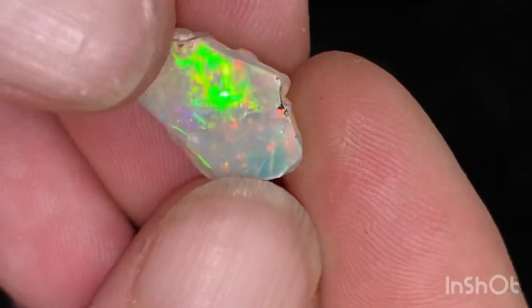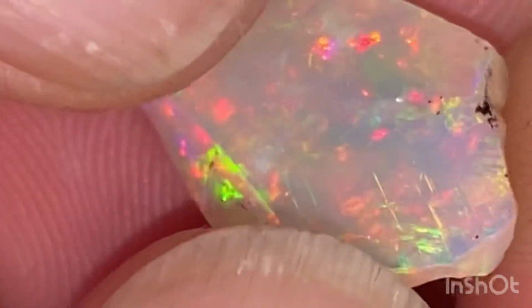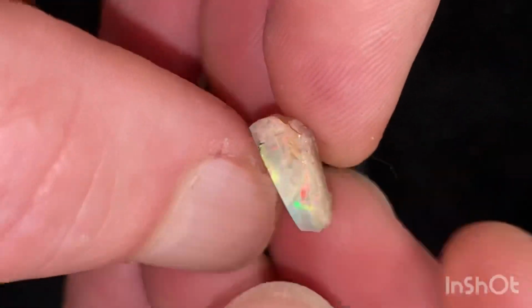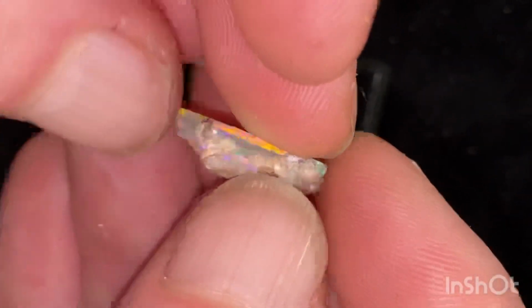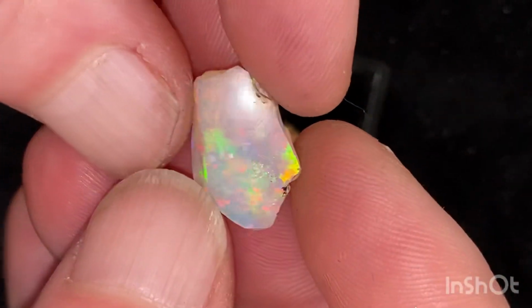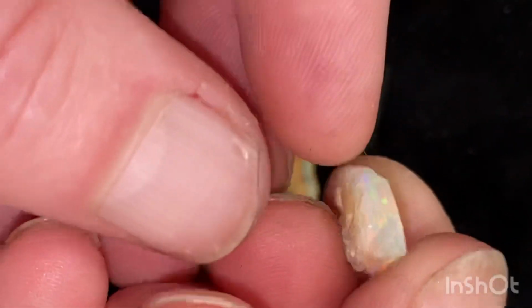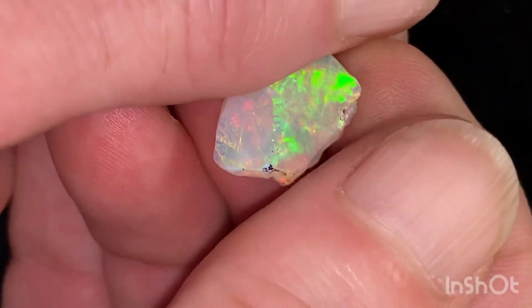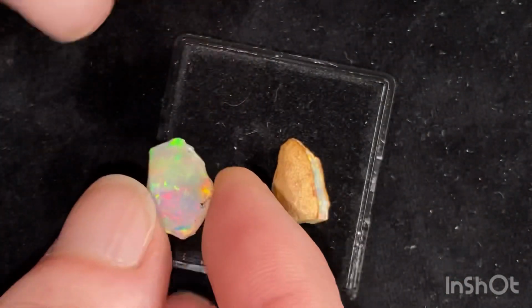That I thought was chaff to start with, and then it crisscrossed and intersected, so it was more of a script all through this end. That red's underneath. This is just so much happening in this stone anyway. So we're going to try and do it some justice and not destroy it too much, but we do need to take some of this back down just to stabilise it. And then we'll see what shape she ends up. I'm thinking an oval's in there, especially by the time these corners come in a bit, being tidied up. This bit here needs to come in a touch at the bottom, so that's going to bring that in. And I don't think we'd lose too much getting an oval out of that then. But we'll see what happens. Let's head over to the wheel.